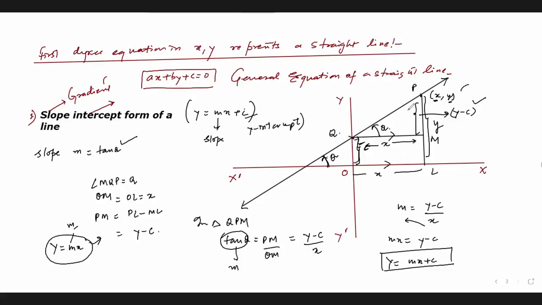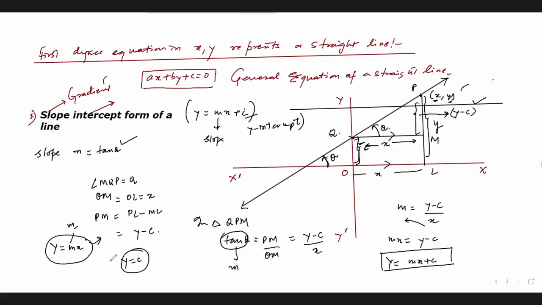Okay? Now, what will happen if a line is parallel to the x-axis? If I make a line which is parallel to the x-axis, according to slope-intercept form, it makes a y-intercept, but as it is parallel to the x-axis, it is not making any angle, that means any slope. So the slope will be 0, because it is making a 0-degree angle, and tan of 0-degree is 0. So my m will become 0. Now my equation will become y equals c.